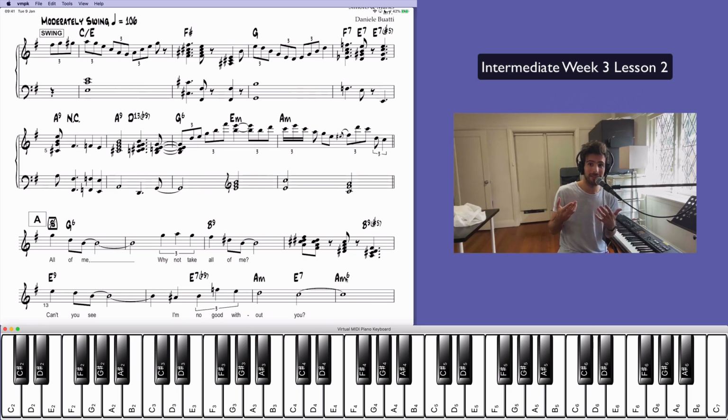So I guess the main take home there is that it's a bit of a chameleon. It can prolong the dominant, prolong the tonic. It can be just an effect, as I said, you know, there.